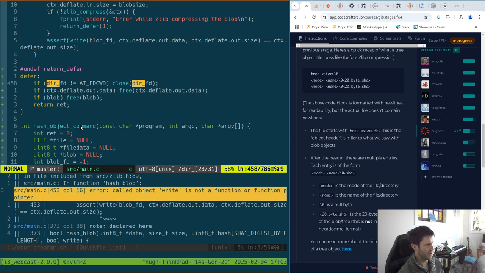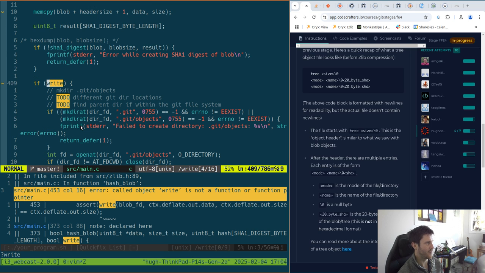Right, so call to write is not a function. Called object write, have we done that, right?